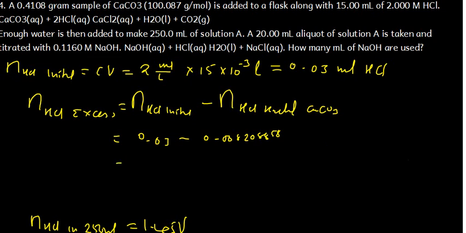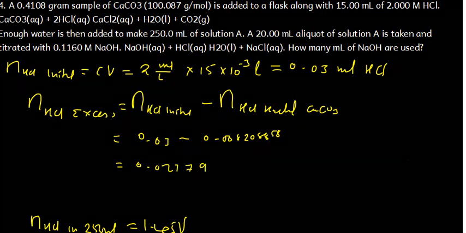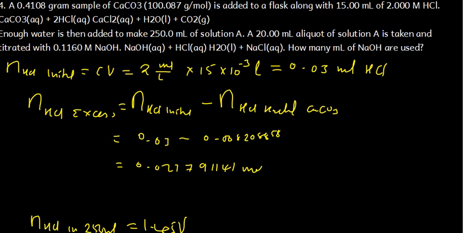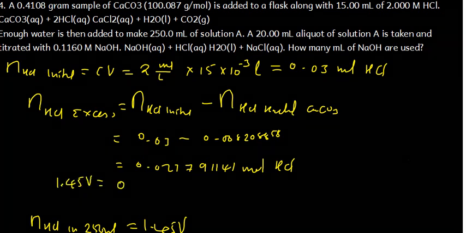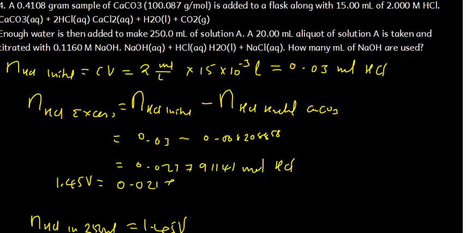So what value are we going to find here? That will be 0.021791141 moles of hydrochloric acid. So these are the ones in excess, and the excess number of moles are the ones which came to react in the second reaction with sodium hydroxide. And you've just seen that the number of moles of hydrochloric acid which reacted with the sodium hydroxide are those. Because we found that the number of moles of sodium hydroxide was equal to the number of moles of hydrochloric acid, we expect 1.45 V to be equal to 0.021791141.